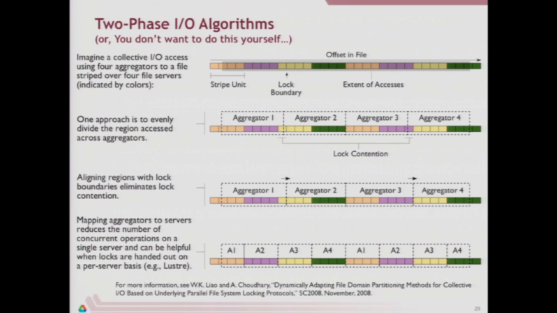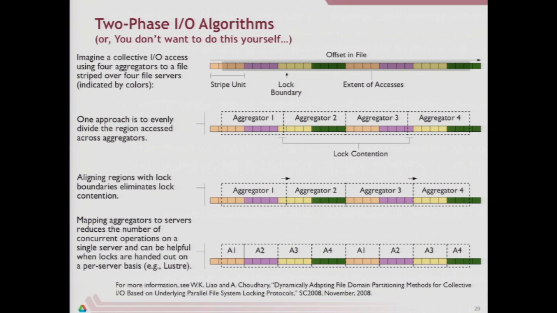I might try to make sure that I send an even amount of data from every process, right? Because then I'll be balancing the I/O. Or I might try to align these regions that I'm going to write out so that they fit very perfectly with the lock boundaries underneath, right, for false sharing regions. Or it may turn out that it's really super important that processes only interact with one server, right? And it turns out that on different systems, different algorithms are superior.